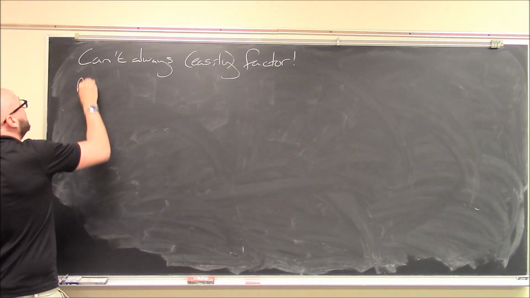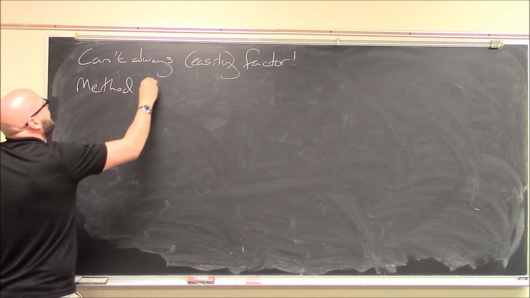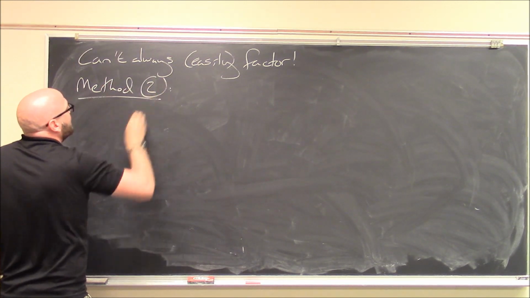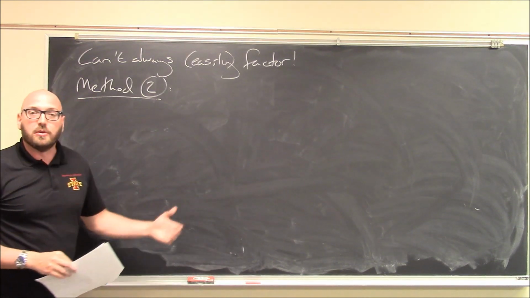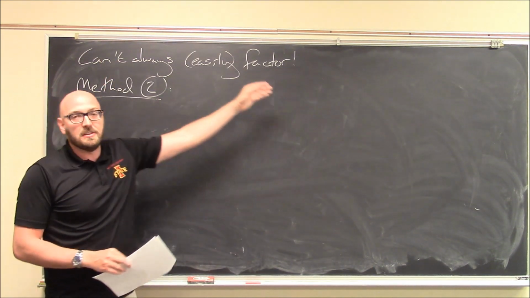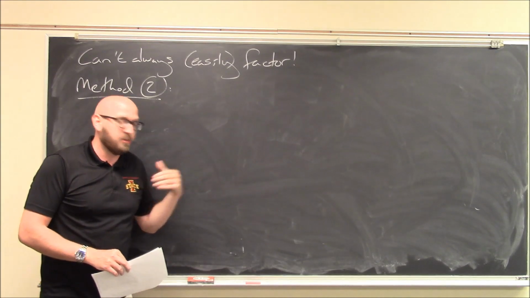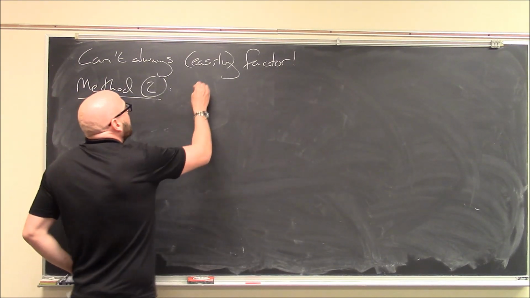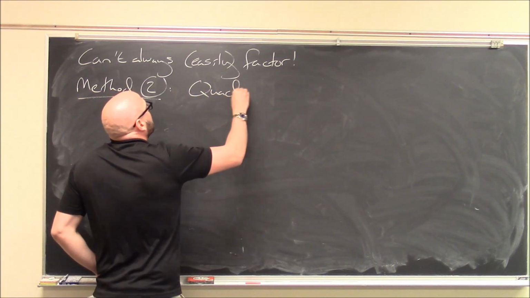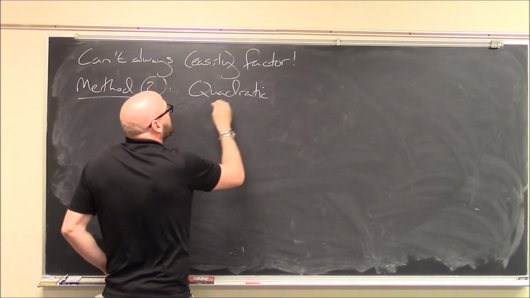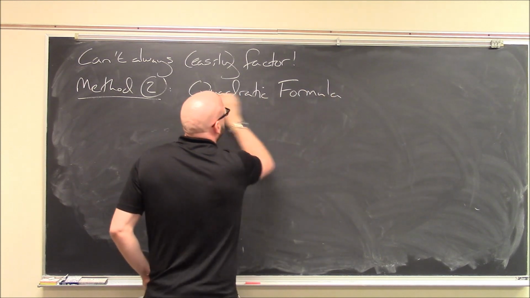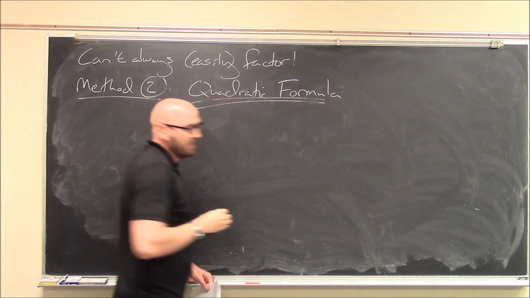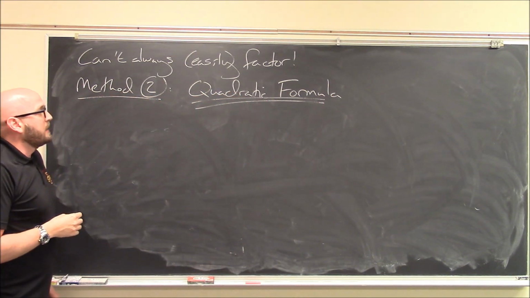All right, so here's method 2. Method 2, and this is a really nice method again because it will always work for you. Sometimes you can't easily factor, but if solutions do exist, this will find those solutions for you. It is the so-called quadratic formula. Alright, so the quadratic formula.